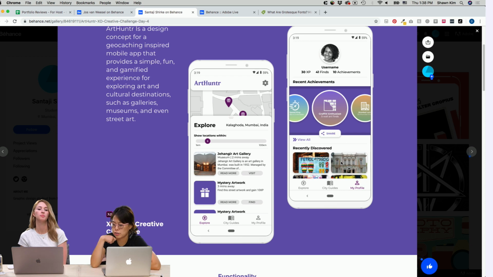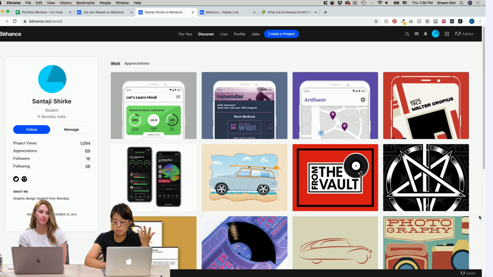Right, and I think that goes back to what you highlight in your portfolio. Exactly. I want to know, all right, Santaji is really good at X, and that sticks in my mind when I'm looking through other portfolios or candidates. I think it's always nice to be super strong at one thing and really showcase that well. Yeah, but I also understand, because my portfolio is also all over the place. There's room for a range, for sure, and of course highlight your most favorite, best stuff first.